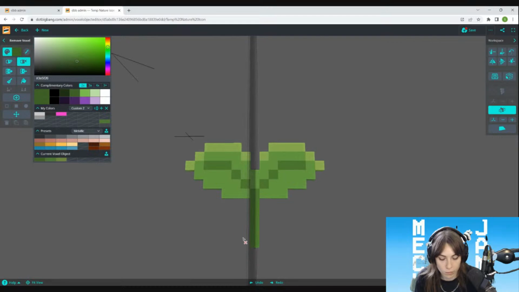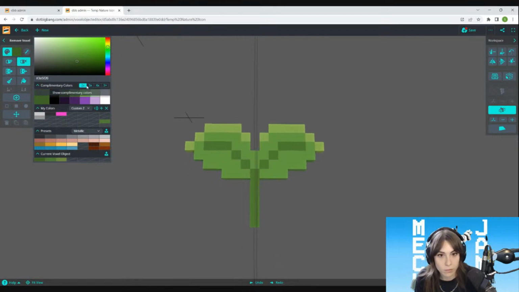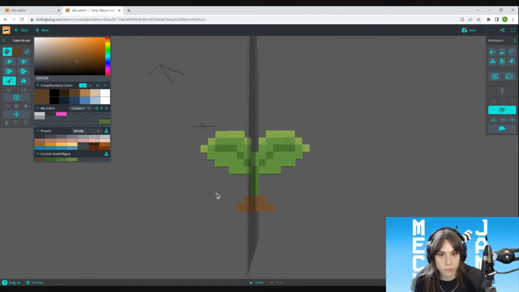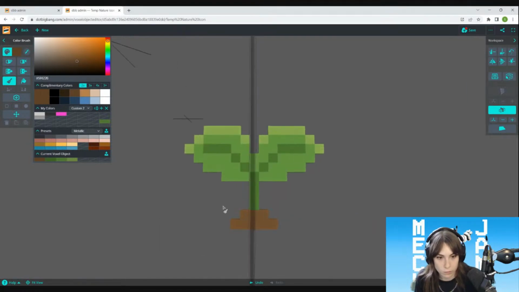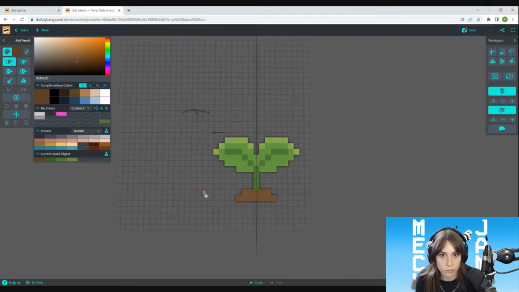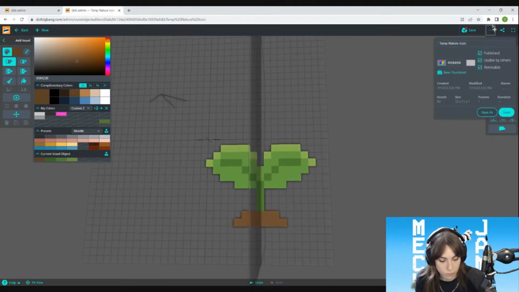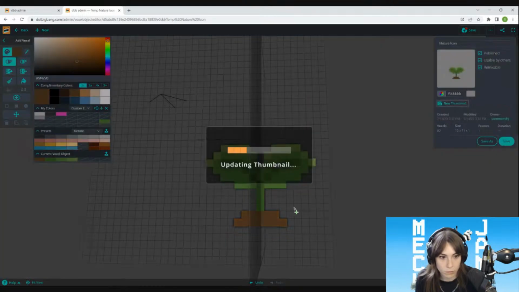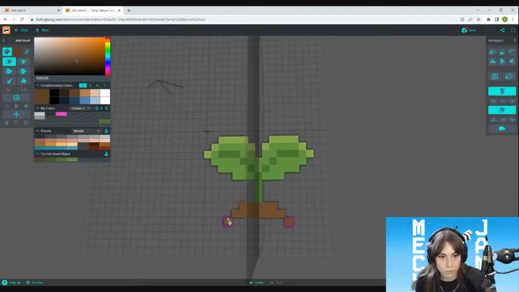Or maybe, just to give the stem something to take up some more space down here, I'll grab a little bit of dirt color. Let's call it nature icon. Grab that thumbnail.